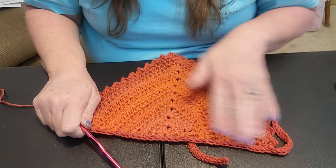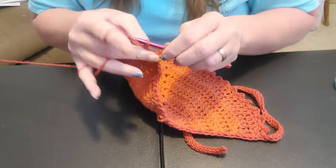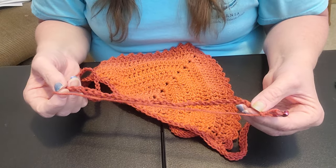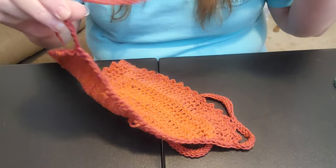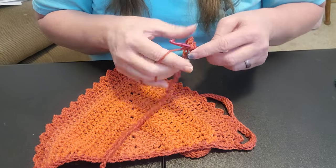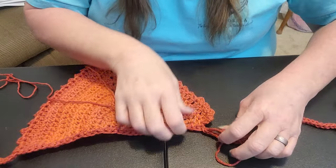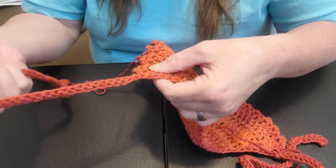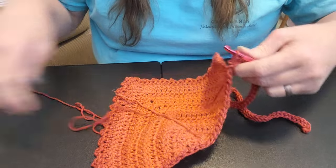All right, so I've worked my single crochets all the way across, and now I'm going to start doing chains again, and I'm again going to do 60 chains. I've completed my 60 chains, and again, I'm going to go back down doing slip stitches into the back bumps, back down to the headscarf. Alright, so I've slip stitched all the way through all of my chains, and I just wanted to show you. You can see how it's not fully attached to the headscarf, whereas this one is fully attached. So now we're going to slip stitch back into the headscarf to finish off the strap.